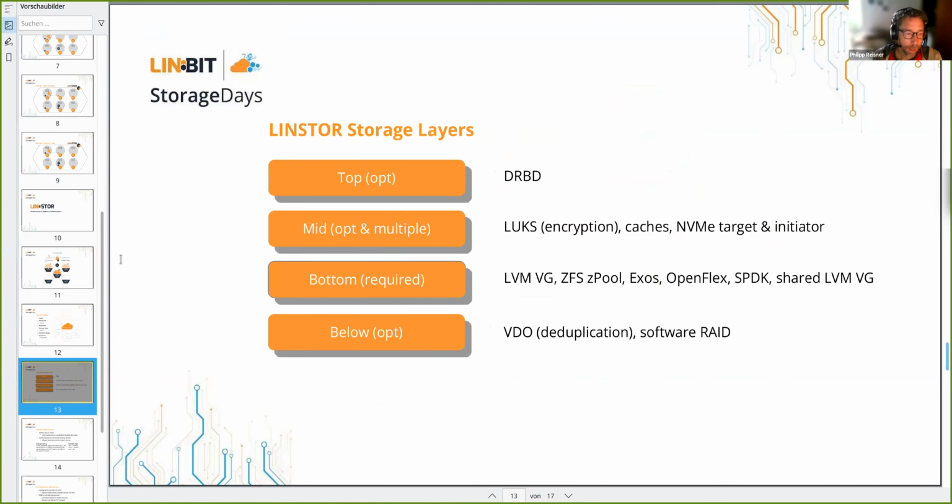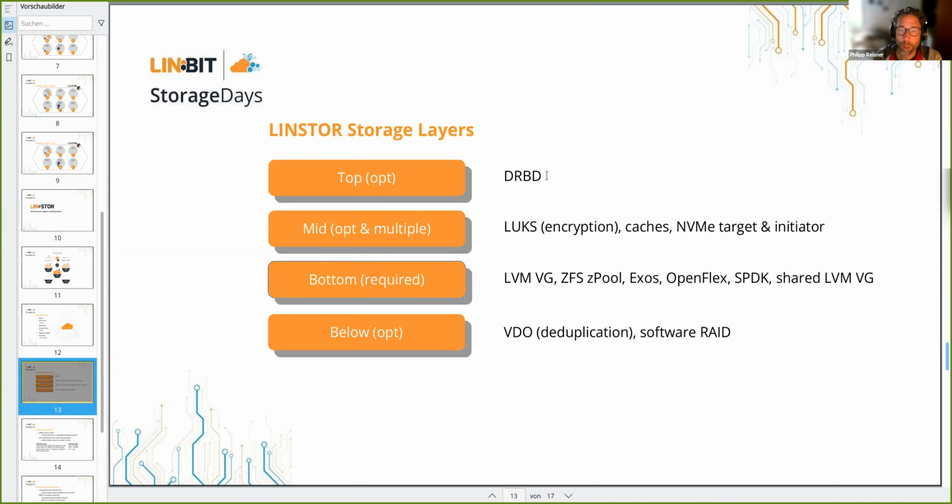So here is a slide to illustrate the storage stack that LINSTOR can build for you. What we always have is something that can store data. That will be LVM thin, or ZFS, or a few other things. And then we could have optional parts: encryption, caching, maybe an NVMe target and initiator in between.